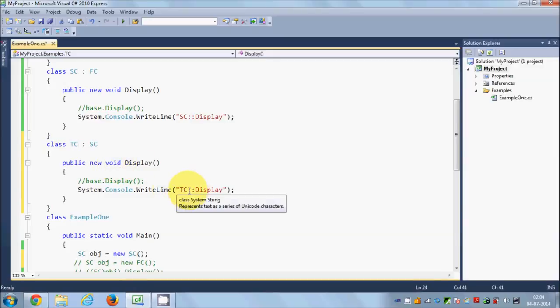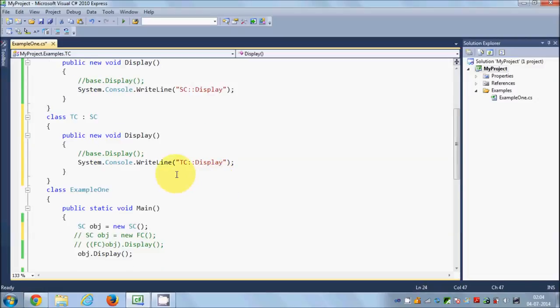This class also has the method display, and it shows TC colon colon display. Now I will create an object of this TC class, run the program, and write object.display.